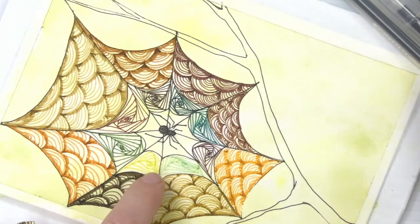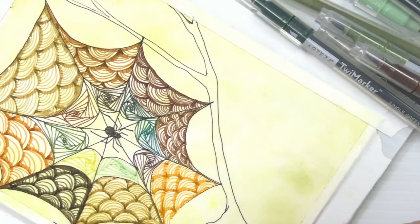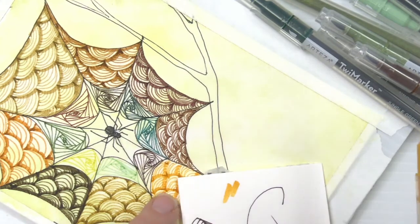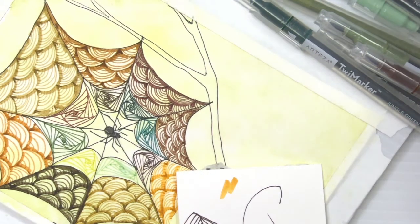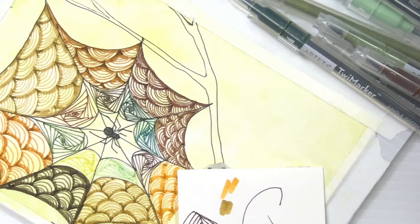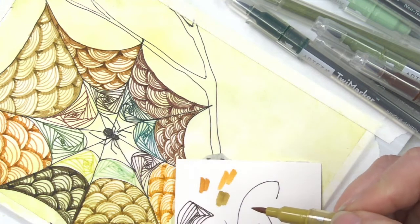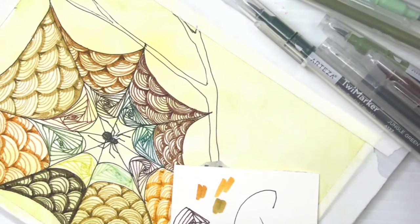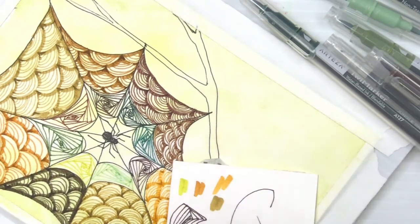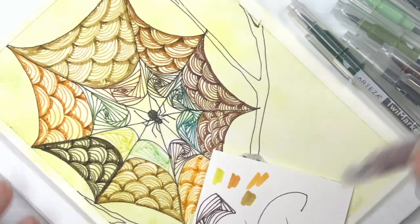So I think, I'm not sure which color. That's yellow ochre. Which one was yellow ochre? Now I have to, oh, that's too close right there. So no, not yellow ochre. And then that's that brown right there. Let's go. That's that one, too close here. That's the one that I did right there. See, I'm just testing out my colors. See what I've got. Oh, this would be good.